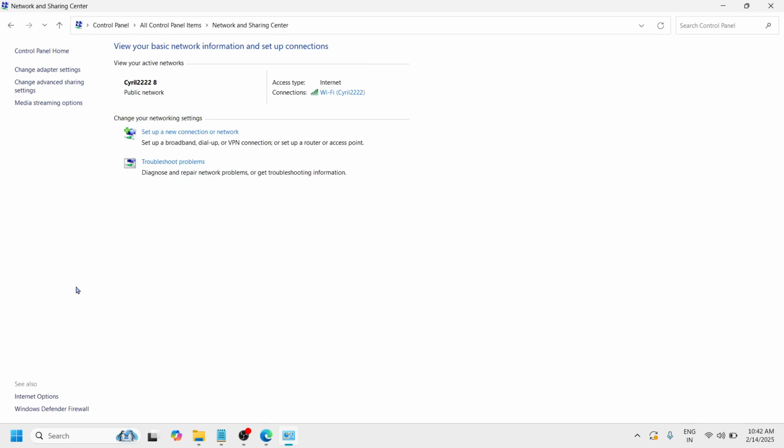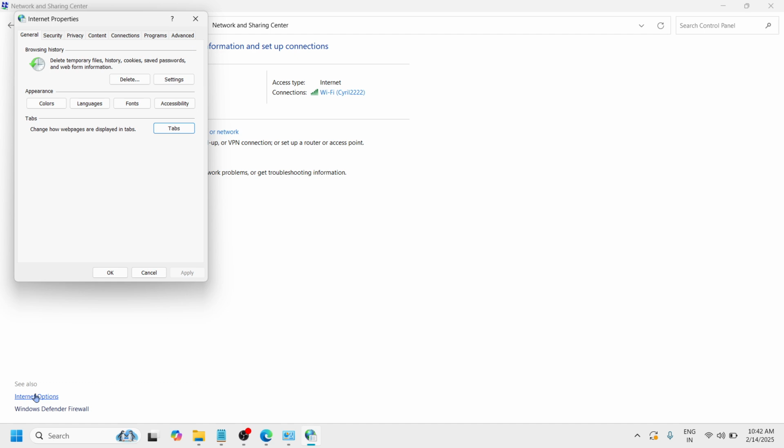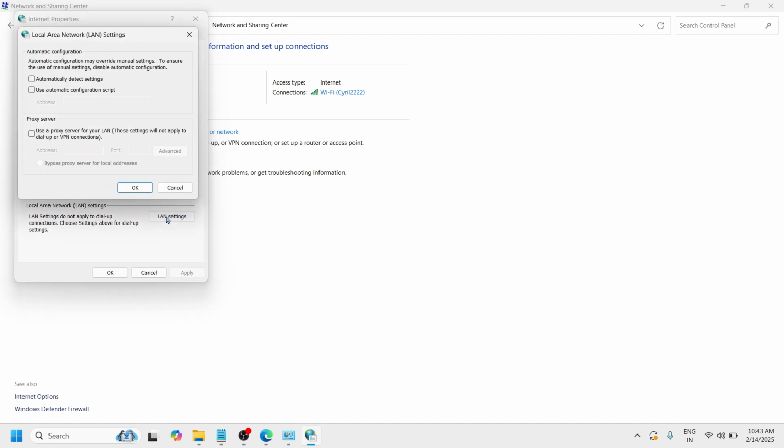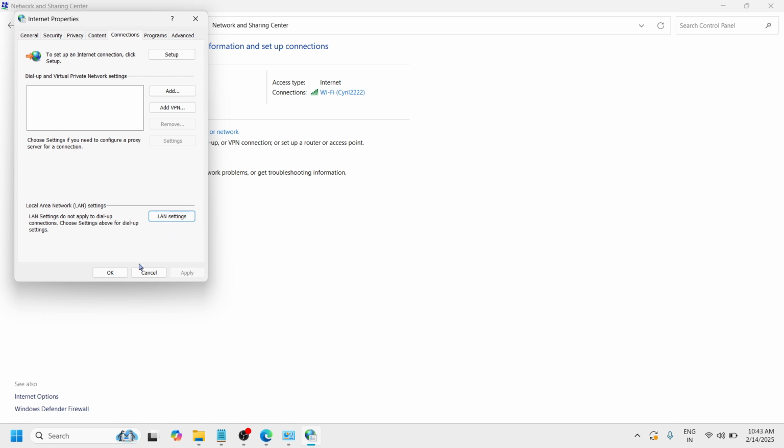and go to the very bottom of your screen. It has this Internet Options. Just simply click on that and this small window will appear. Here you need to go for Connections. Okay, you can see Connections next to Content. Click on it and then go for LAN settings. Okay, so you need to make sure that this Automatically detect settings is checked or enabled and this proxy server is disabled. Okay, so once done, click on OK to apply and then OK.